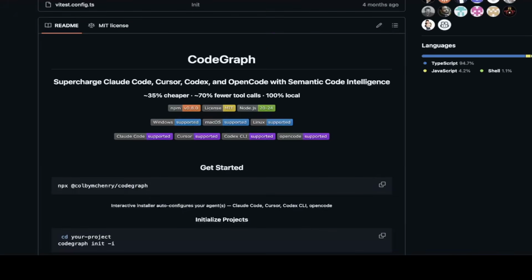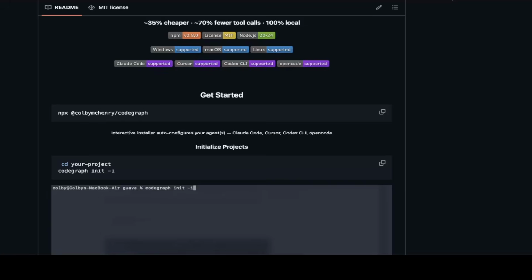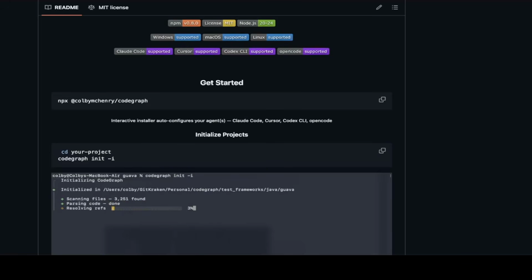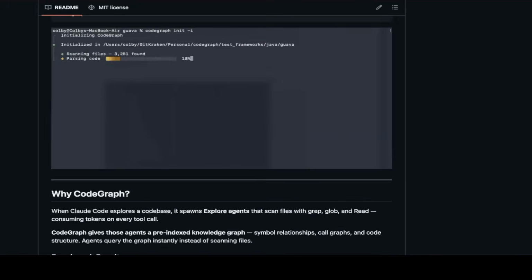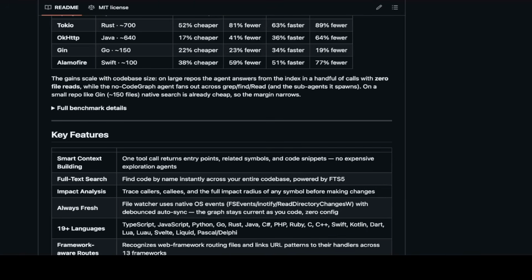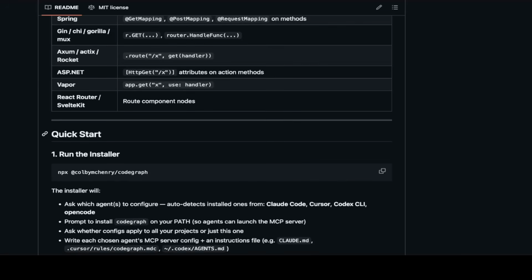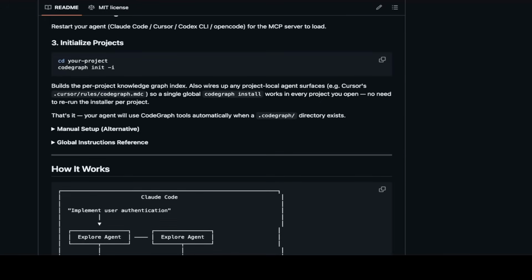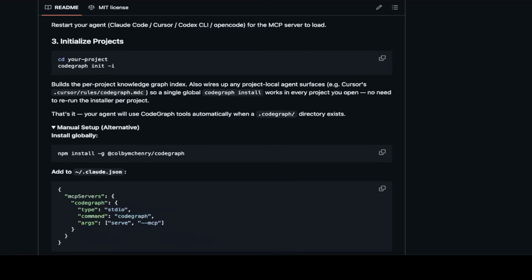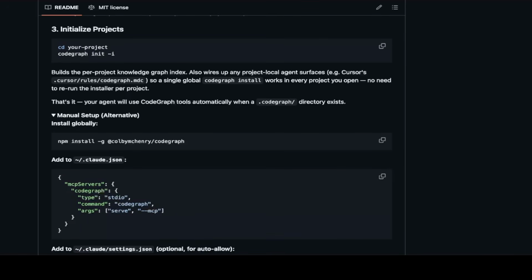If you go to the installation section, you can install it in a few ways. One way is to use npx, which is an interactive install. You get all the prompts, and you can confirm which one to install. The second way is the manual install. If you go to the quick start section, there is a part called manual setup. This is convenient if you do not want to go through the interactive prompts.